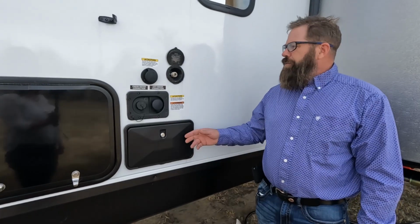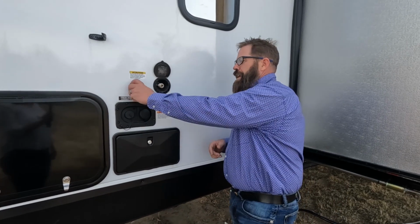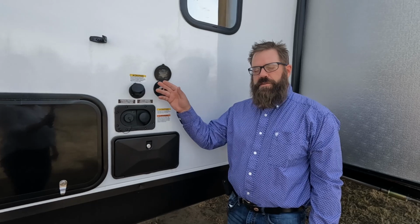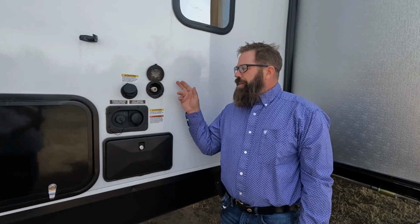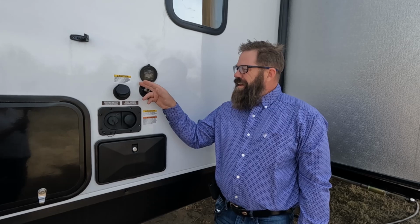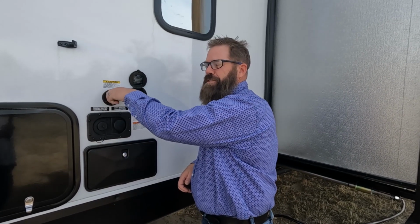It does have an outside shower. I've heard reports that this tank flush, it has some sprayers in the black tank to clean all that out, is hooked up to both black tanks. I don't know that for a fact, but there is someone that I saw on a forum somewhere that was saying that he kept getting water in his rear black tank. Couldn't figure out why, and he narrowed it down to he's been flushing using this flush, and it was actually flushing both tanks and he wasn't emptying the other one. So something to watch out for.